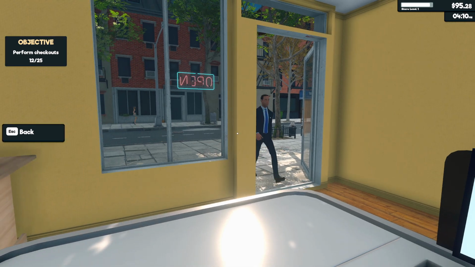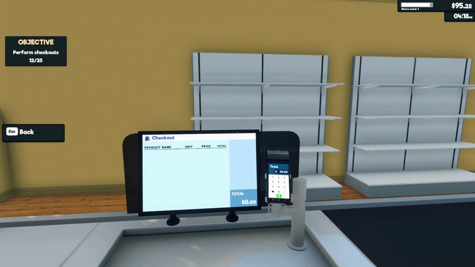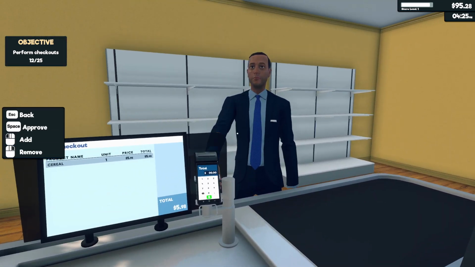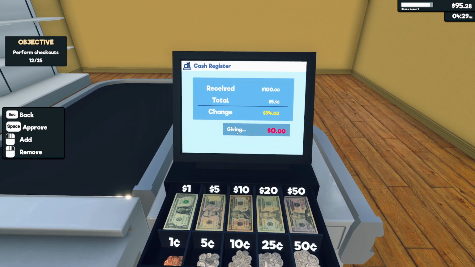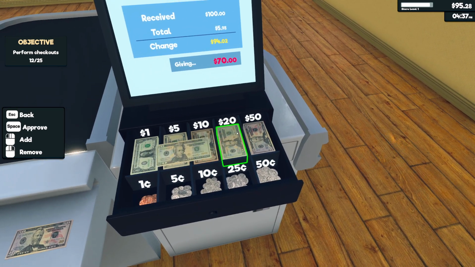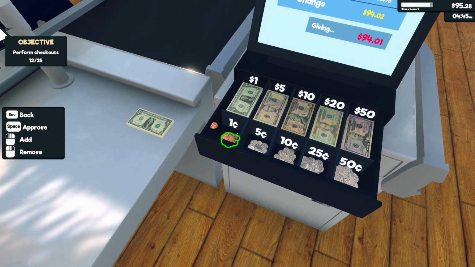But there we go, businessman. Yeah. I only got 2 cereals left if I remember correctly. Buying one cereal. Here you go. Do I owe you anything? Oh, I so badly want to rip them off. 50, 60, 70, 80, 90. 1, 2, 3, 4. 1, 2.